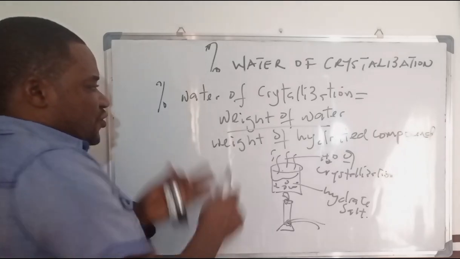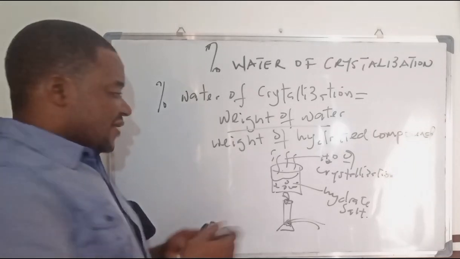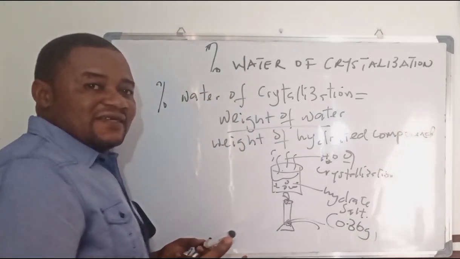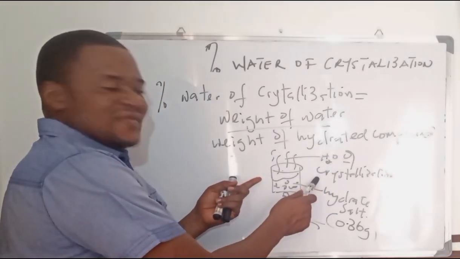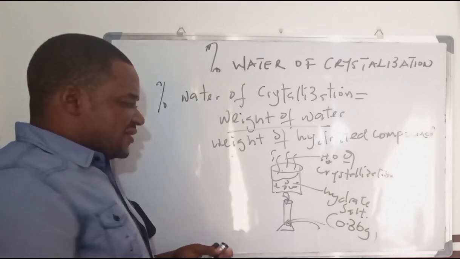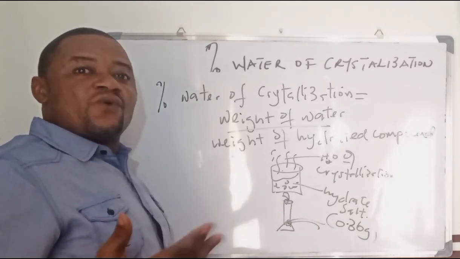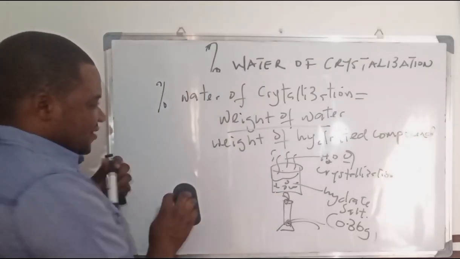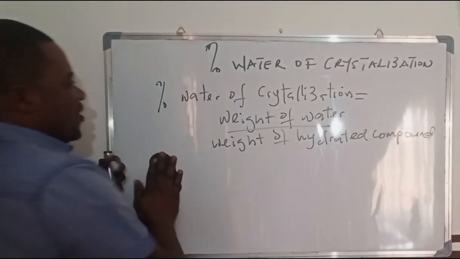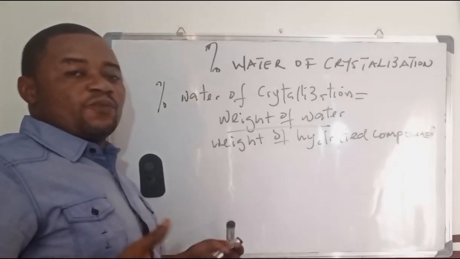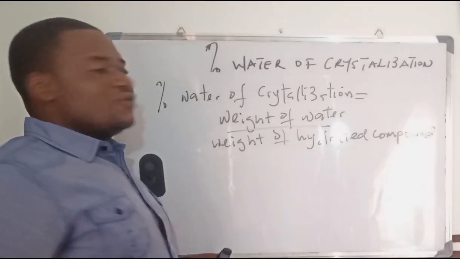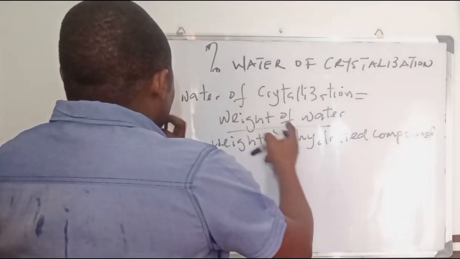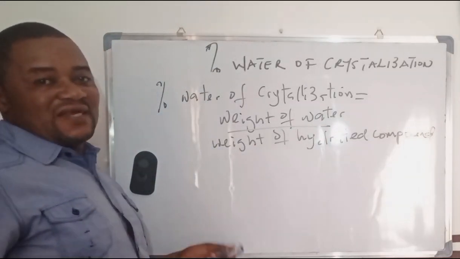So you have a salt, this salt here was 0.36 grams, and you were heating it. There was actually loss of water of crystallization, and the salt after heating got a mass now of 0.30 grams. What is the percentage water of crystallization? That is it. Now if we agree with this, it simply implies that we know the weight of hydrated compound, which is 0.36 grams. Now we do not know the weight of water, that is the issue. So to get the weight of water of crystallization is simple.